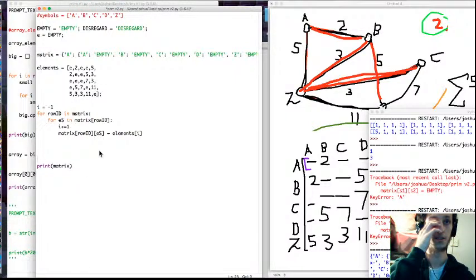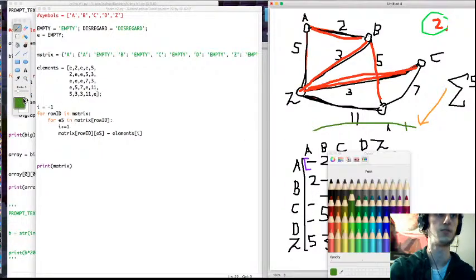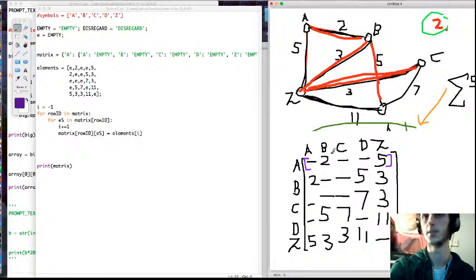I don't know. So to prove this works, we can choose any element here. So if chat wants to type any element they want, they can. I'll show an example one. So say, for example, we wanted to find C, B. I'm not going to get a recommendation from chat.